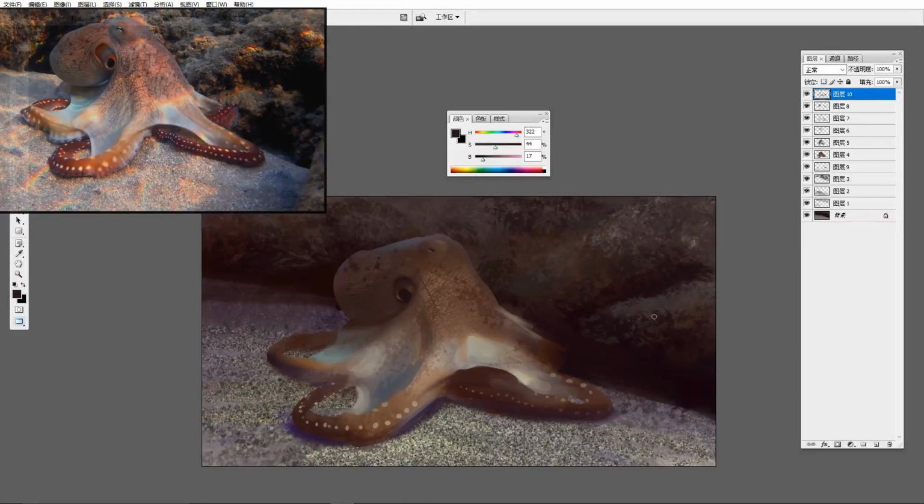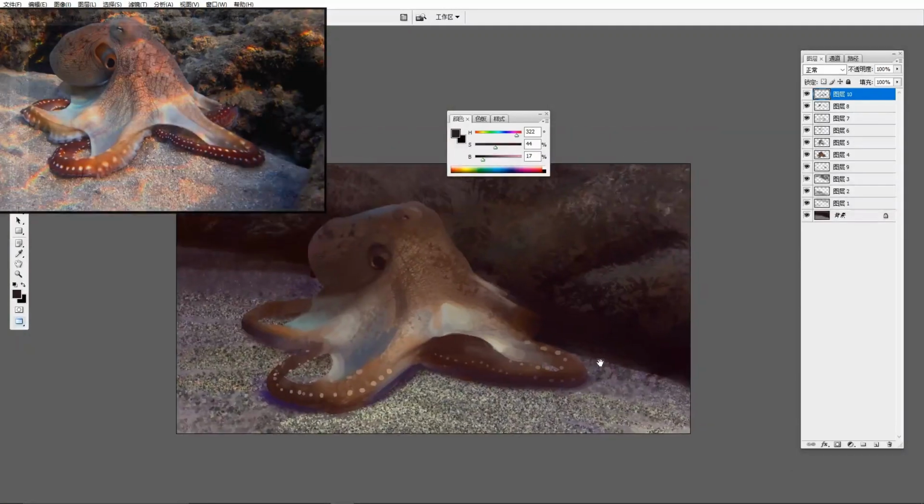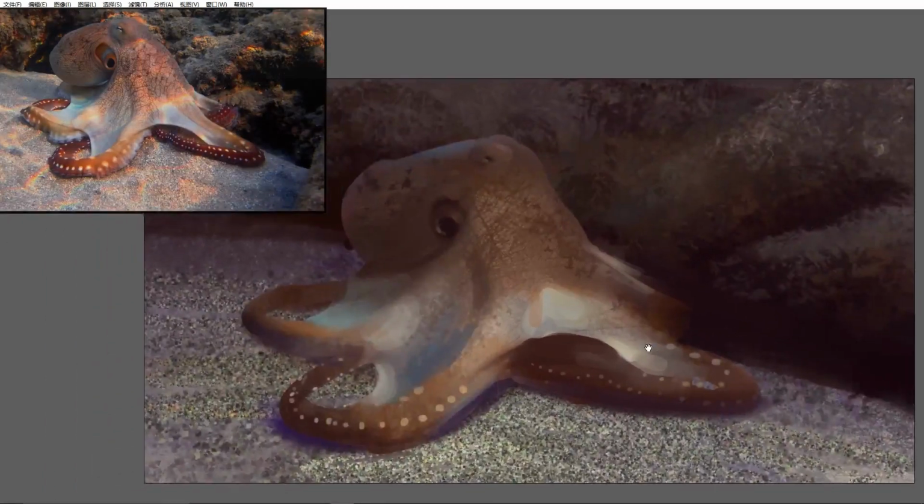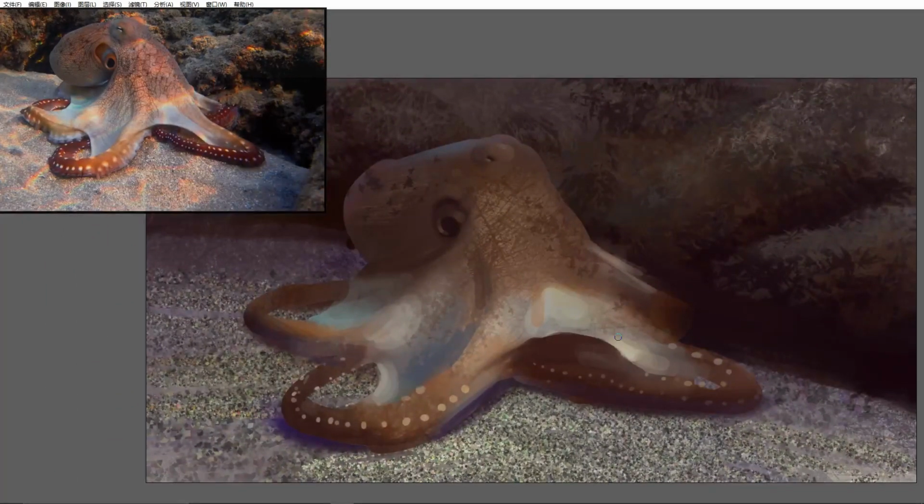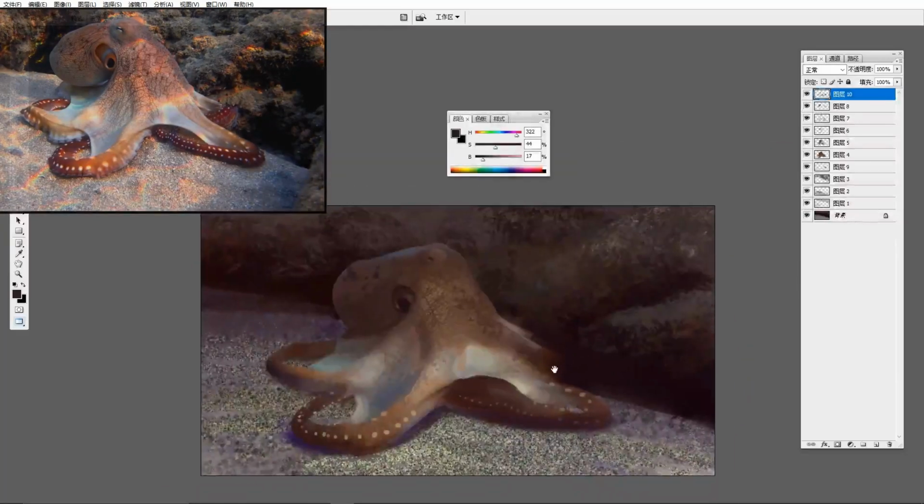Most of my artwork I will spend around maybe 2 or 3 hours on such a practice. This one maybe I took around half an hour. But you will see, in half an hour you can build all the basic texture and the basic color.